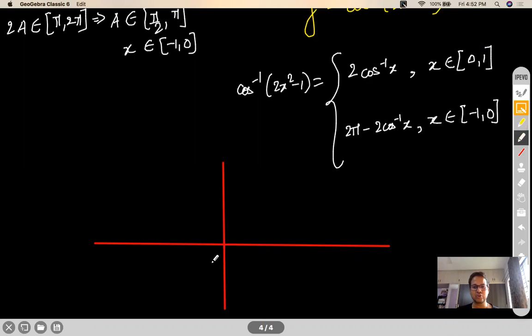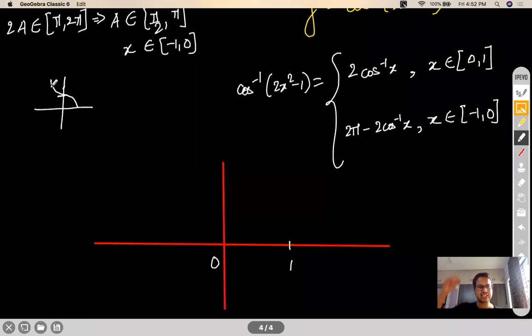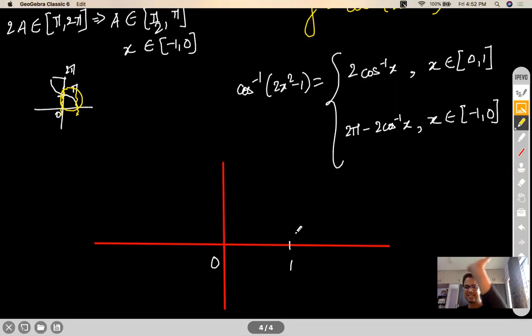So first part is the 0 to 1 part. For 0 to 1, you are going to make the graph of 2 cos inverse x. Now see, the cos inverse x graph itself is this. 2 cos inverse x is just stretched along the y-axis. So this is going to be pi, this is going to be 2 pi. You have to draw the part between 0 to 1. So basically cut this part, lift it up, like Hanuman, and just put it over here. So this is going to look like this.